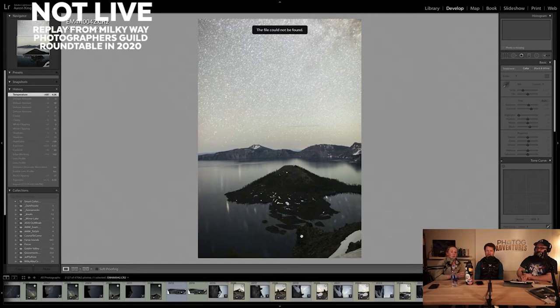Yeah, which really messes with you a little bit. And so I think the only thing you can do is darken the foreground if you've done that. You can lighten the sky and darken the foreground a little bit, and that's going to help balance it. In 2016, I took a shot of Goosenecks, and I took it at 12 o'clock in the afternoon because that's how long it took to get some light on the Colorado River there.